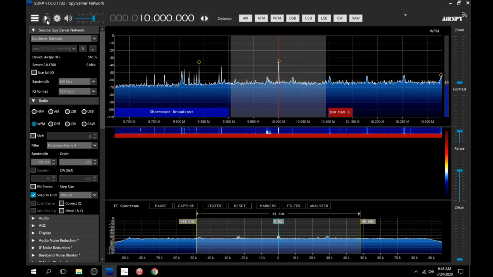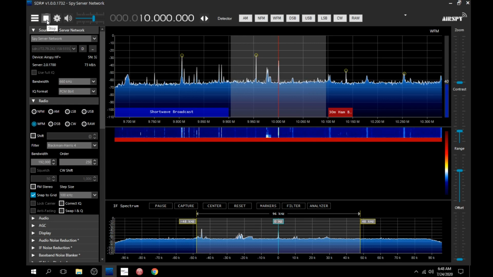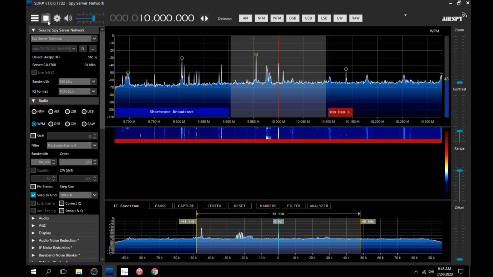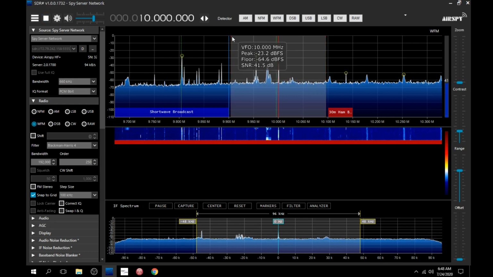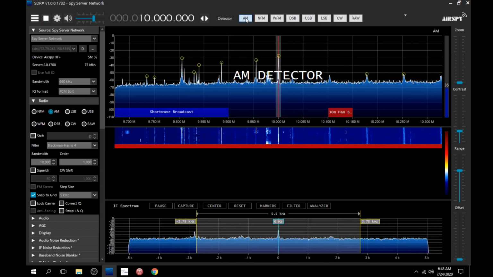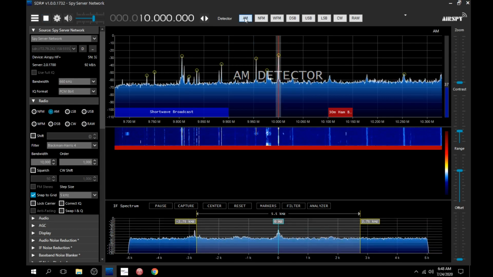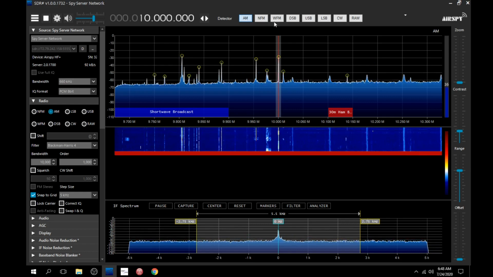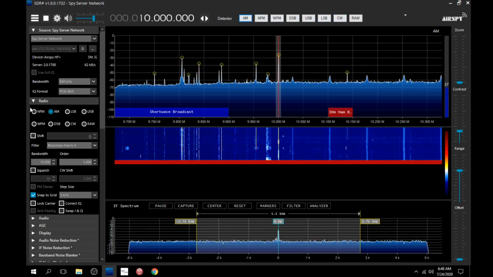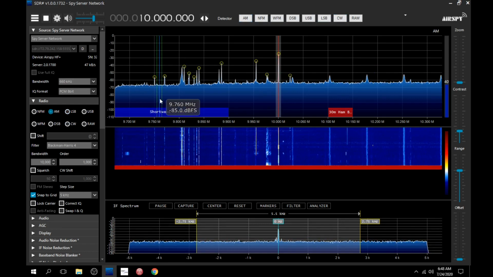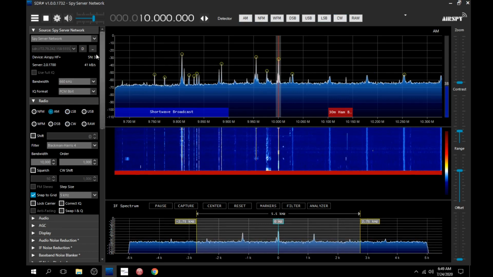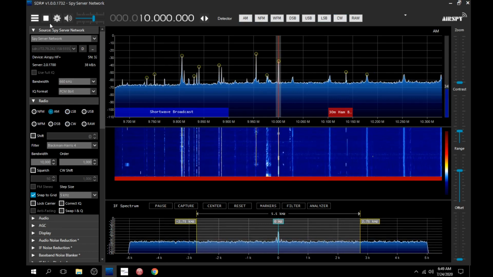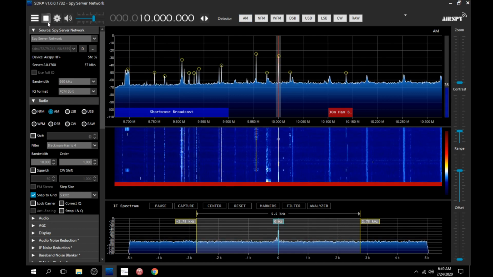Let me try it again. Nah. Let me see, this is 10 megahertz. Oh, okay. That was in the wrong mode. This is where you switch modes, or over here. So right now, okay, you can hear a clock on 10 megahertz.